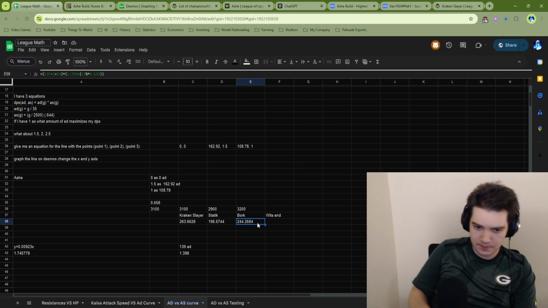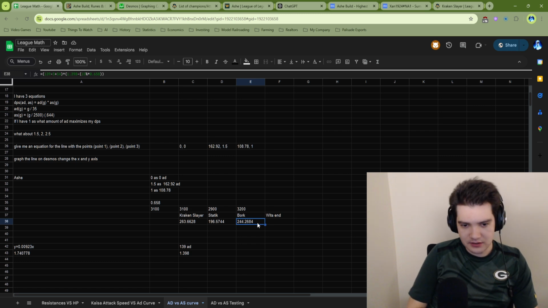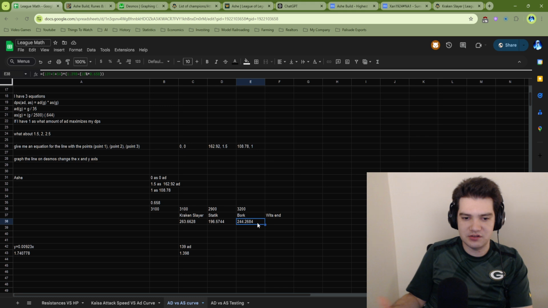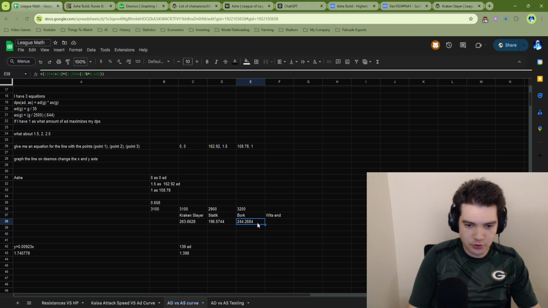And of course, because they're scaling later on into the game, if you're fighting tanks, obviously, and this would make sense, where is Bork as a situational item actually good? Where does it surpass Kraken Slayer? If the average HP of the enemy team is, I don't know, like 1600, maybe 1700. So at 1700, you would get 102.